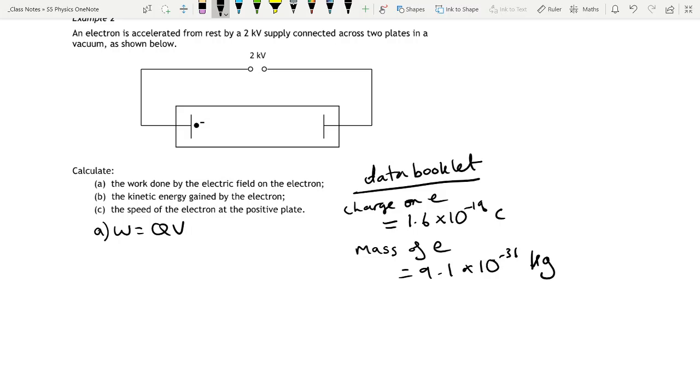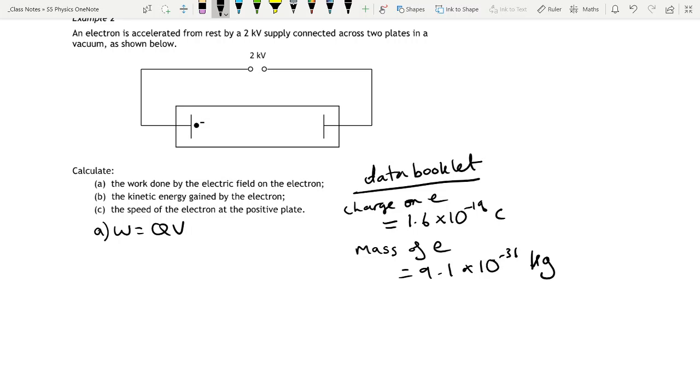Okay. As I said, those values will be in the data sheet in the test, but they won't necessarily be in the question. So if you ever have a question like this and you think it's not giving me enough information, it may be that you need to go to the data sheet to find the information. Okay, so it's not going to be as straightforward as in National 5 where they give you all the data. In Higher, sometimes you have to go and find it from the data sheet.